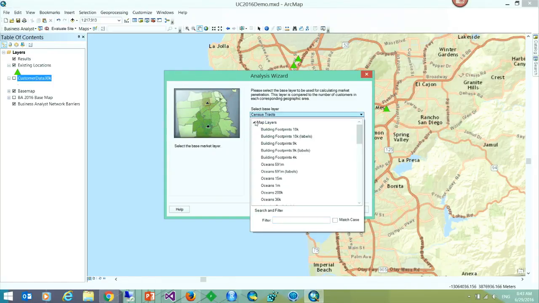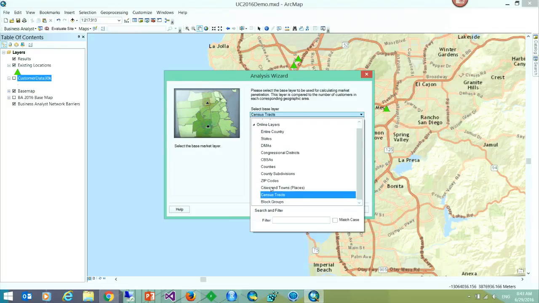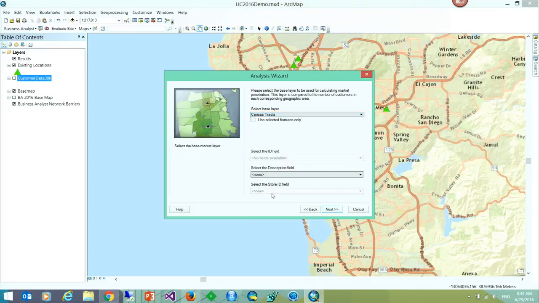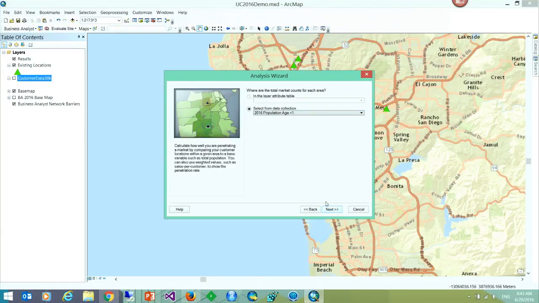I have map layers, which are just the layers currently available in my map. But I also have the online layers here. Those are layers that are directly usable in Business Analyst, but they live in ArcGIS Online. So I just choose the census tracts here.